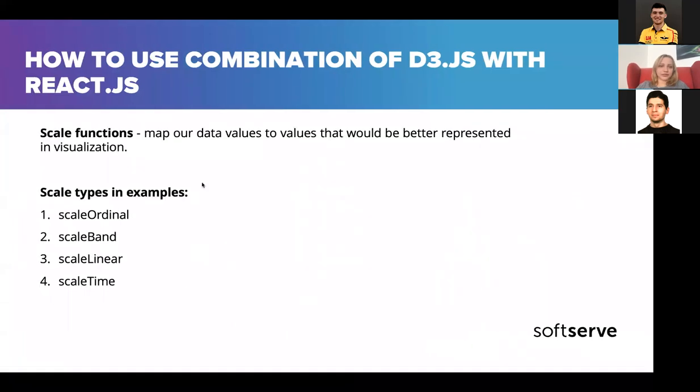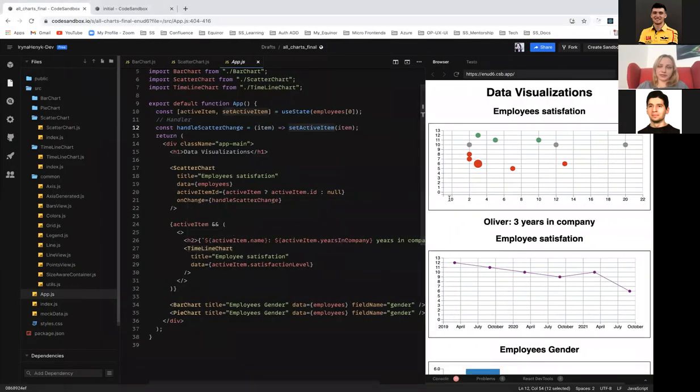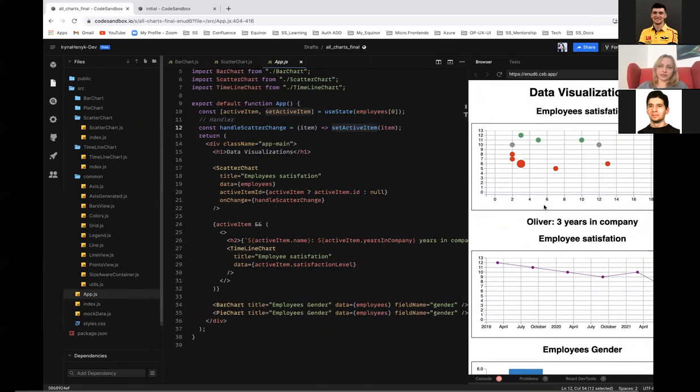Let's finalize. Today, the examples that I bring you use scale ordinal for the coloring scale, and scale band for creating bar charts. So it divides all the place that we have by the number of groups that we have, and also adds padding to it. Scale linear is the same as when we do it manually on paper. We have the same step, and this is scale linear. We can see that this step is two, and we are adding two. So this is a linear scale.